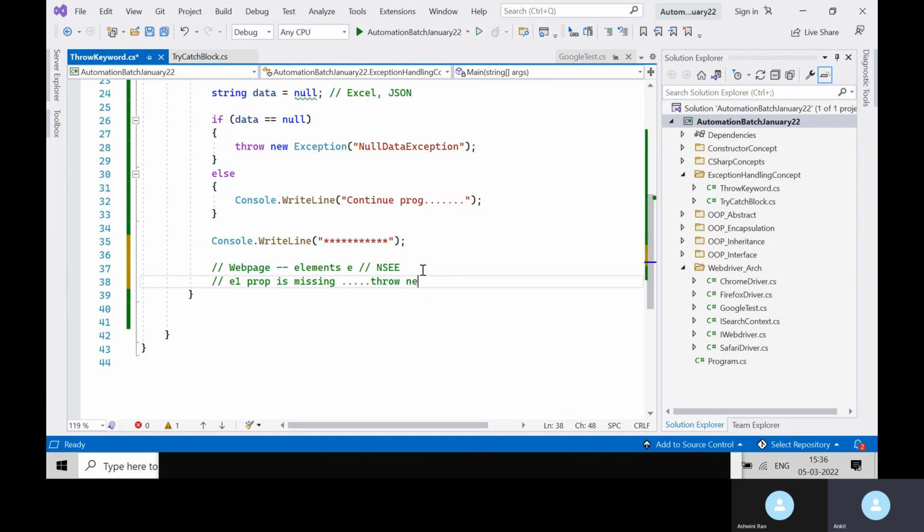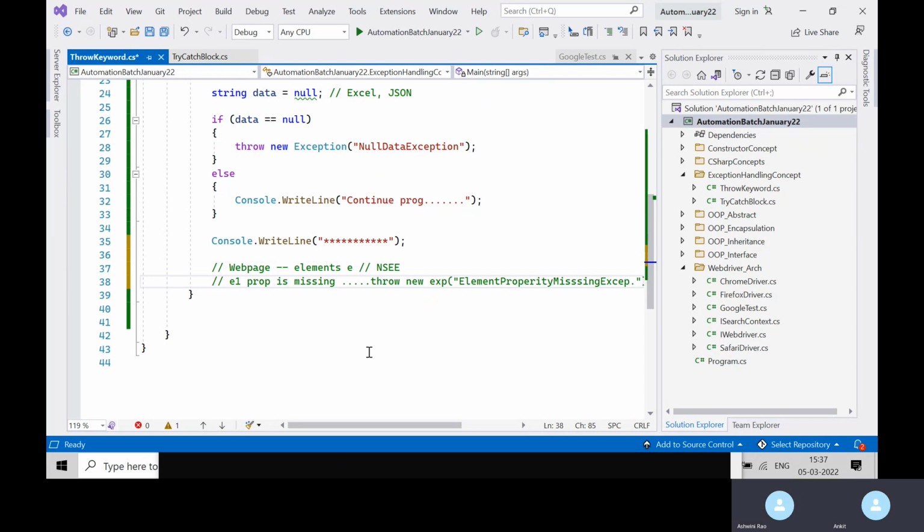So we may forcefully throw an exception, say an element property exception. Any exception we may throw like this. I hope this is clear to you? Why to use try catch, when to use try catch, why to use throw, in which case you need to use throw. Is it clear? Any question?